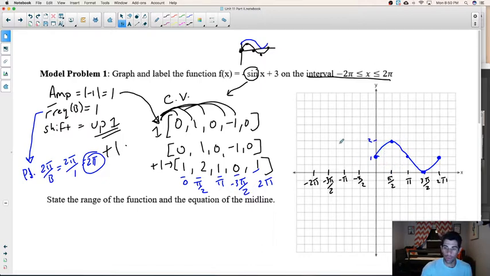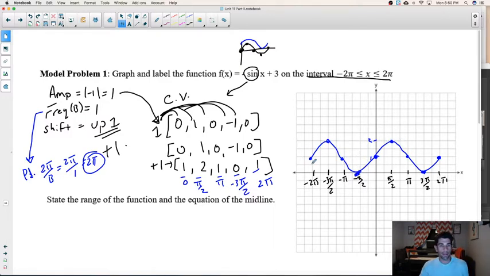Now, we have to go ahead and do the other side. Basically, just do the same thing, but backwards. So at 0, it's going to go here, and then it's going to go there, and it's going to go here, there, and then there. So it does the same thing. You just keep going with that same curve.